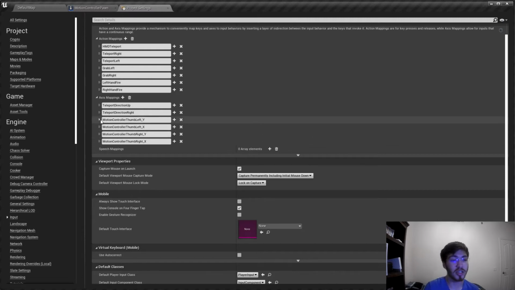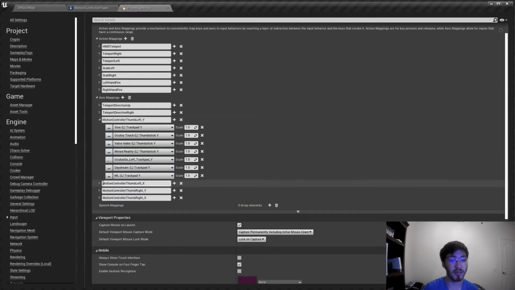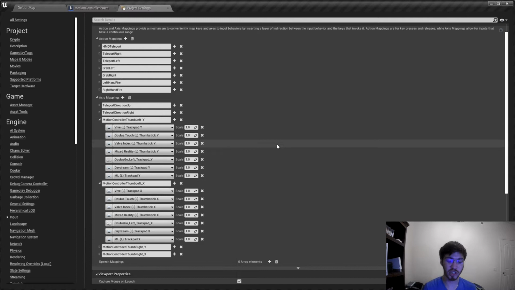So if we take the left for example, you can see we have right here thumb left and thumb Y. This is bound to how far we're moving our analog stick on the left motion controller. For example, X is going to be your left and right, right being +1 and left being -1, and then your Y is going to be your up and down, up being +1 and down being -1. And right in the center you're going to have 0, or at least close to it.